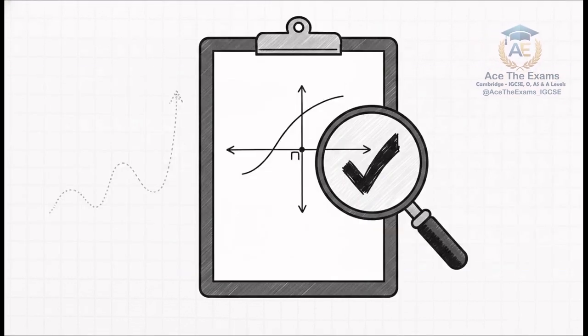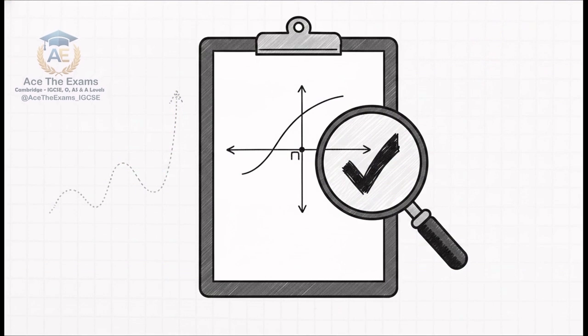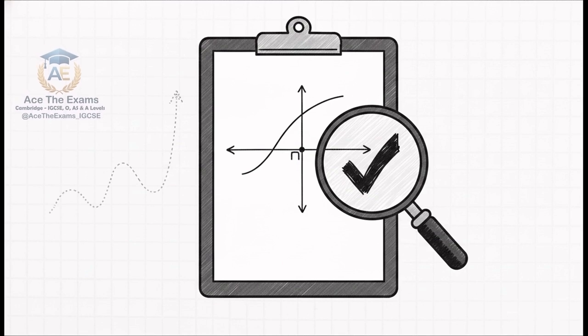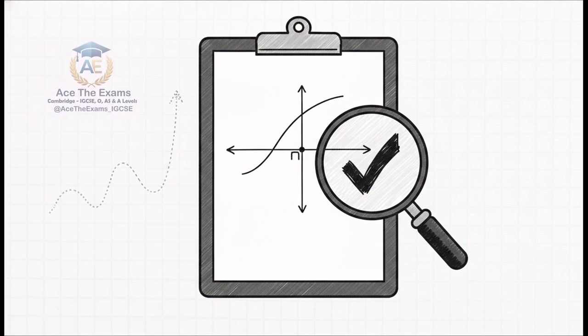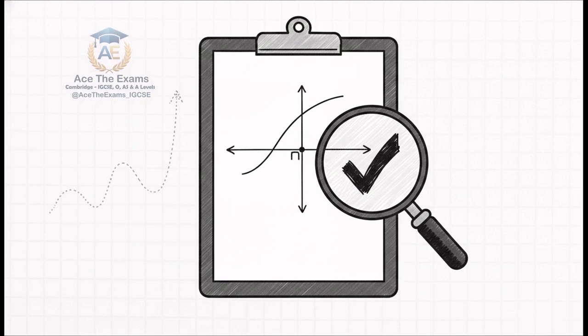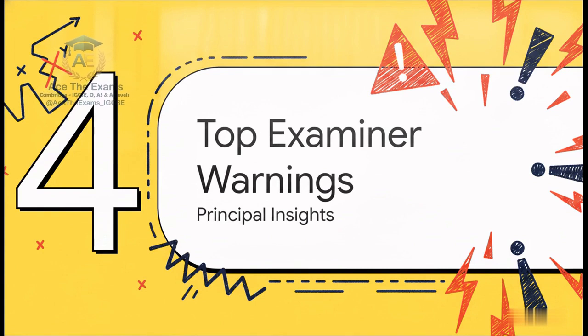Going back to that fashion designer metaphor, you have to wrap your work in strict conventions, so there are absolutely no loose threads. Proper formats, clear annotation, that's what clearly labeling points of intersection is all about. Look, an unlabeled graph is just a line floating in the void. But a graph with clear, precise annotations of coordinate intersections, that is a rigorous, undeniable mathematical argument. And it's one that examiners are more than happy to award full method marks for. Which brings us to the final piece of the puzzle.